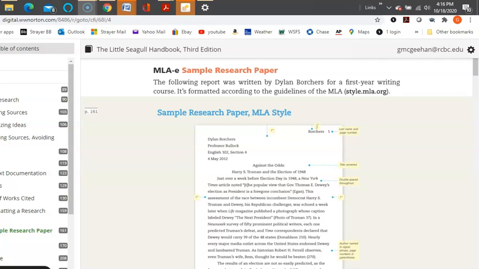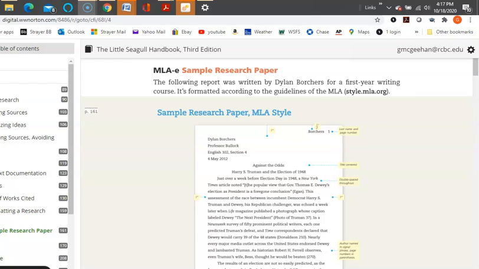The cover page should have the same information that you see here on the first page of text. Your name, my name, the course and section number, and the date. On the cover page, the title should go directly under the date. You don't need to come up with a particularly clever or fancy title, but it should be something other than Assignment 3. Follow the directions in the Little Seagull Handbook. Center the information on the cover page.